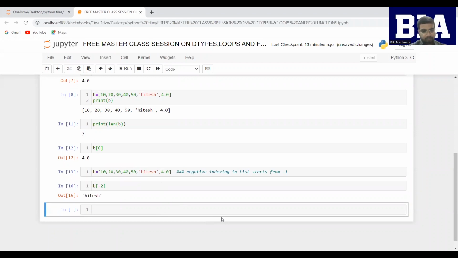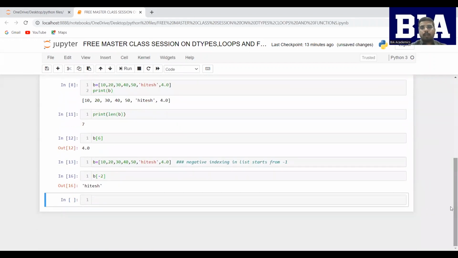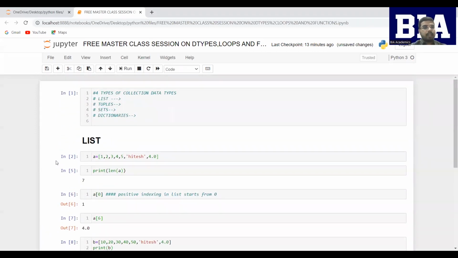Okay, so what all things we have done in list till now? We have started with the four types of collection data types. List. So in list, the first statement that I gave is it is denoted by a box bracket and separated by a comma. It can store various data types in a single list.